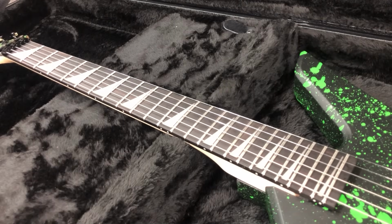Now there's one other really cool mod we did to this guitar, the glow-in-the-dark fret markers. How awesome is this? And they're pretty bright too. The shark fins were done by Warmoth, but the side markers were done by me. You really don't have to do much to charge them up either. You just leave the lights on for 20 minutes or so and they glow. This is something I definitely want to incorporate into more builds. I mean, it is a bit unnecessary for some people, but when you're on stage and it gets dark, this could definitely come in handy.